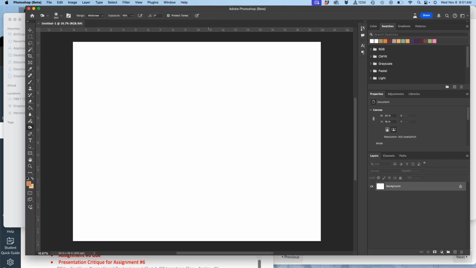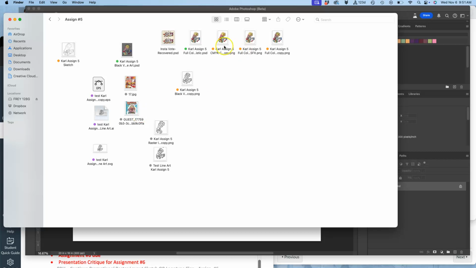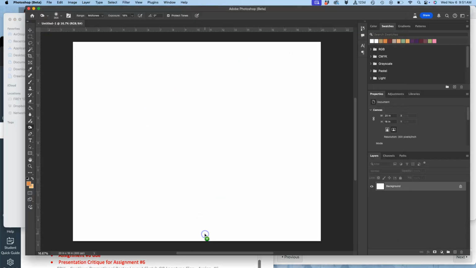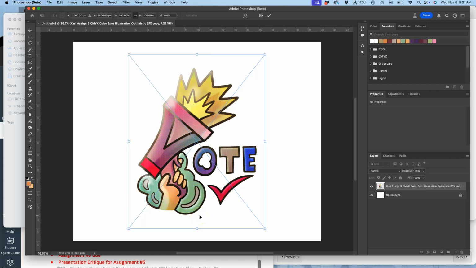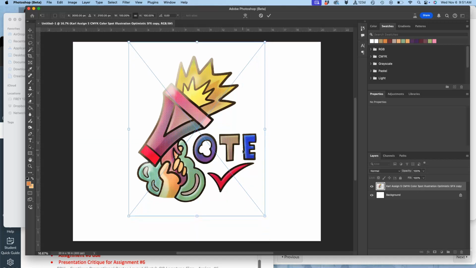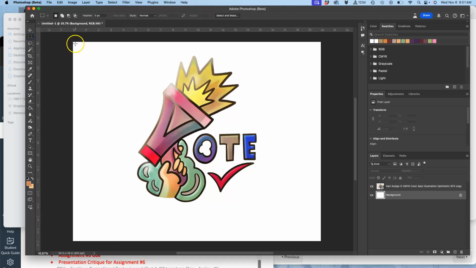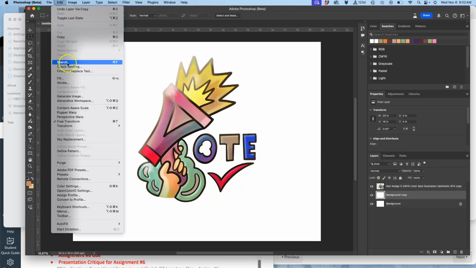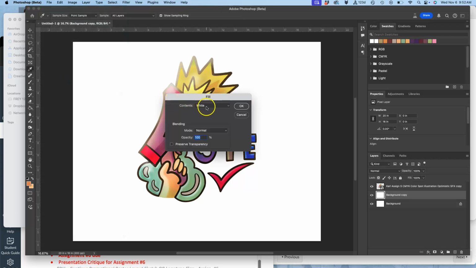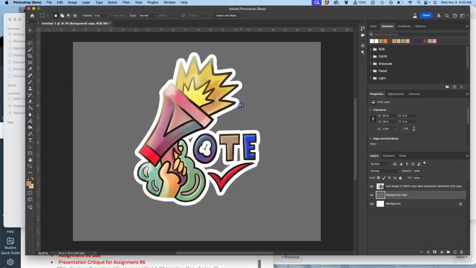Okay, now I'm going to drag and drop my best spot illustration. And if you're still working to create your best colored spot illustration, you're empowered to do that, right? And now I'm going to place it, and I can immediately start solving another design problem for this, which is the border. So what I'm going to do is duplicate the background and then fill it, edit fill, with middle gray, like we did when we were coloring.